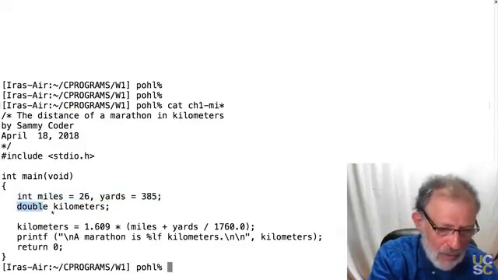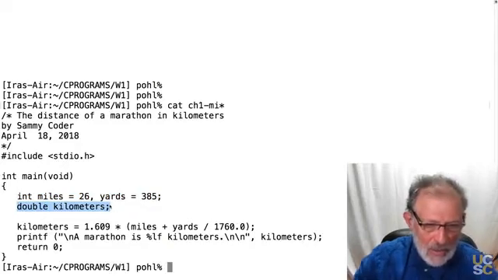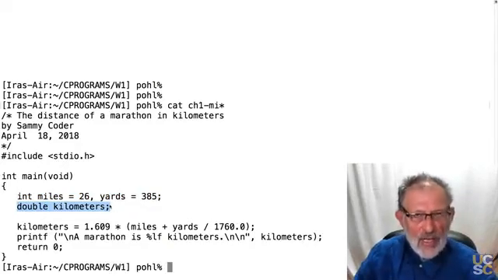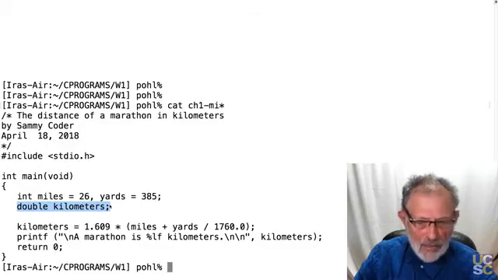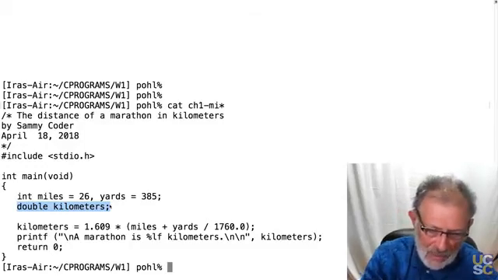And then the result is going to be, again, a literate identifier, but this time of type double, and it's going to be kilometers. And then the formula is kilometers is assigned 1.609 times miles plus yards divided by 1760.0.